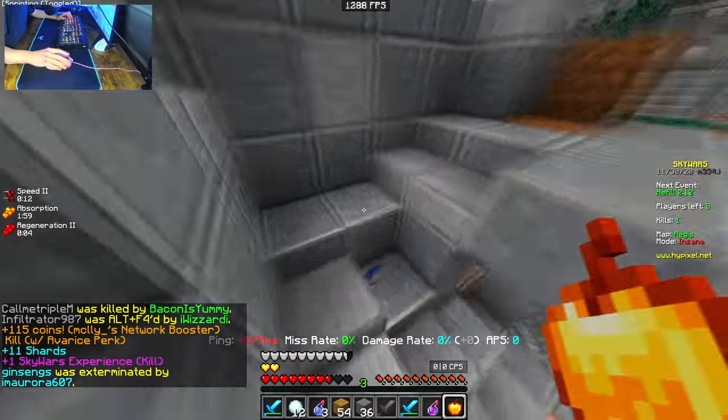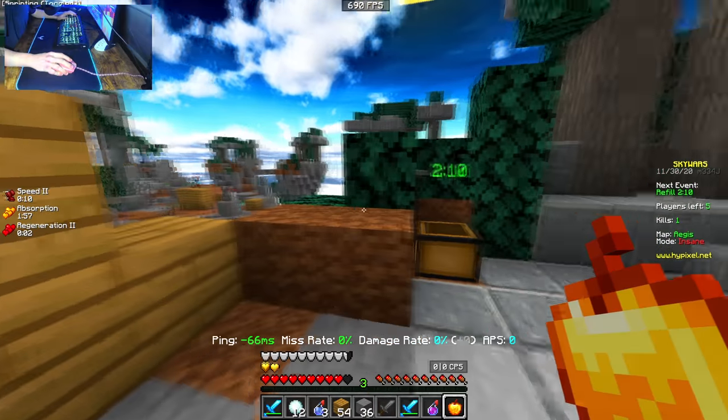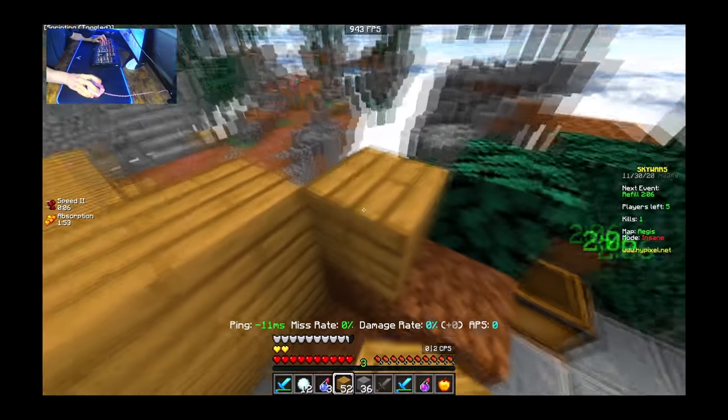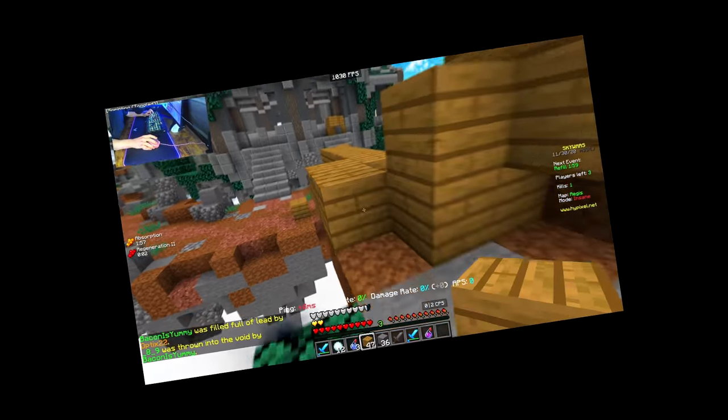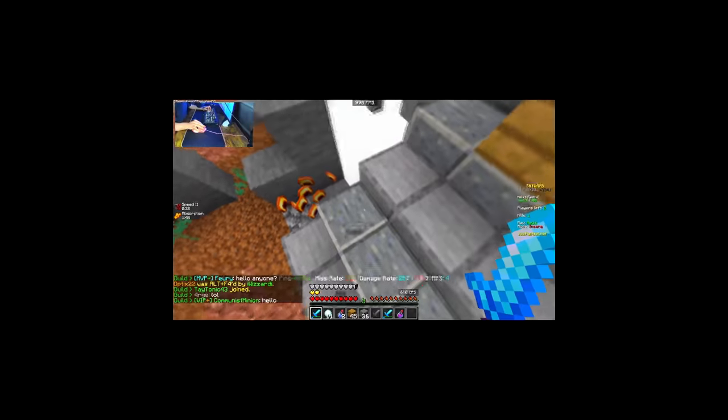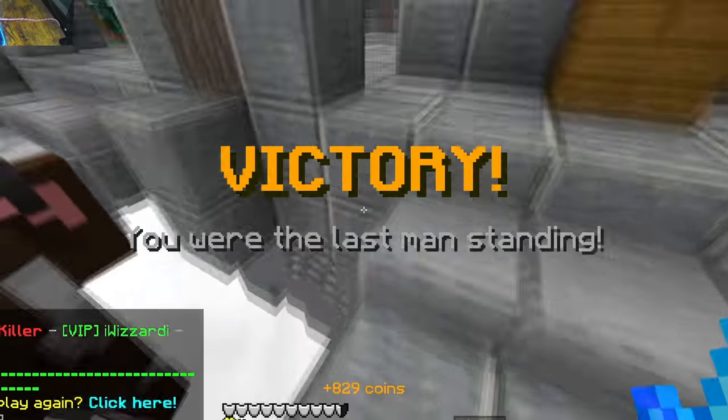I'm insane. This mouse is definitely not a good mouse for clutching because the optical sensor, I don't think it's too good with clutching. Anything that requires aiming honestly isn't too amazing. All right, let me just kill this guy real fast. Bye. We win. Oh, he survived. Did he? Oh, no, never mind.